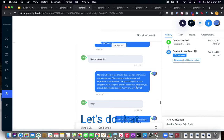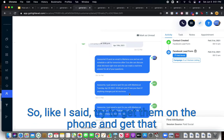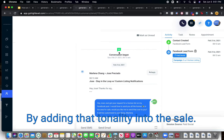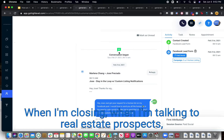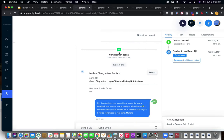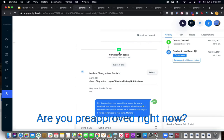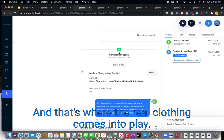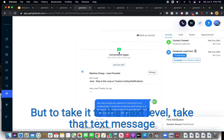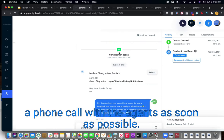The issue initially was not getting them on a phone call. Now we're sending reminder texts to get the appointment show-up rate higher. Try to get them on the phone — add that real salesperson tonality. When closing with real estate prospects, you can raise your voice, use tonality, and ask more sensitive questions: 'Hey John, just curious — are you pre-approved right now?' That's where the real closing comes into play. Text messaging works great, but to take it to the next level, take that text conversation and book it into a phone call. The concierge team tries to get everyone on a phone call with the agent as soon as possible.